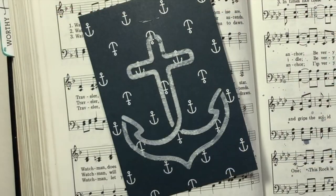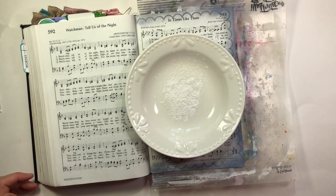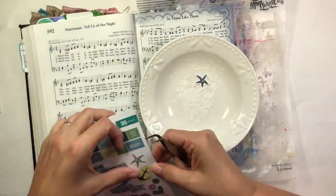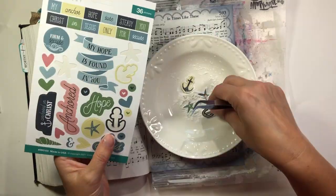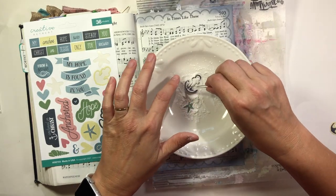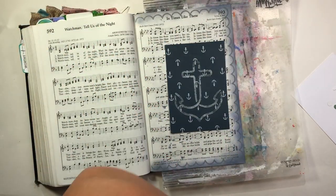Make sure you wipe off your stencil and your palette so it cleans up — you don't want to let that dry on there. Now I'm taking a little dish and putting some powder in it. I'm making a shaker card, so I want to use a lot of these little shapes — the sea stars, the shells, the anchor, and all the little wonky hearts. I'm putting them in the powder, kind of like battering them as if you're cooking — actually putting them in the powder to get rid of the adhesive on the back. It does a beautiful job, so I do that with all the little elements going into the shaker card.